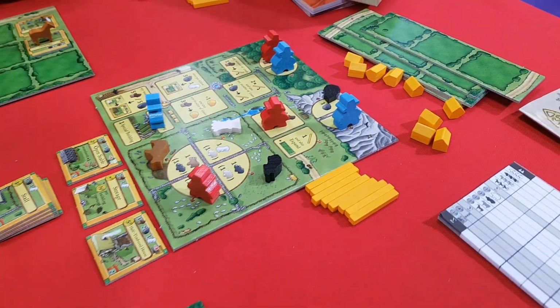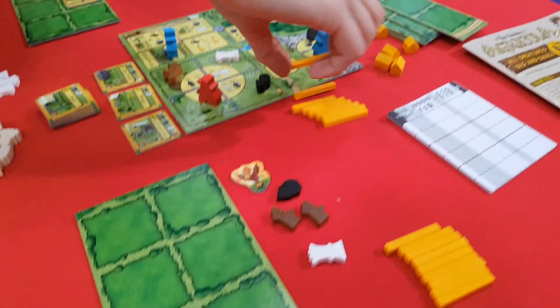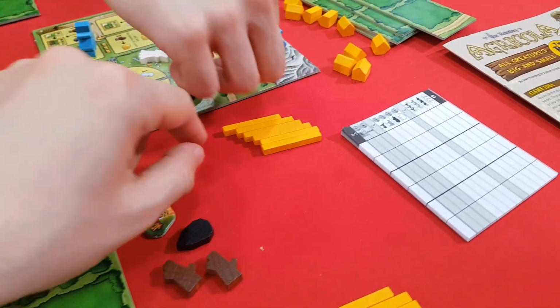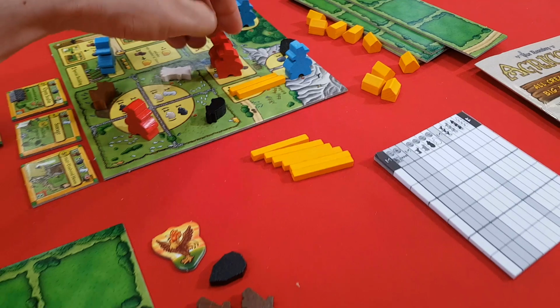Yeah, let's go there, take the wood and get the first player marker. Cool, and now one is on top of these. One should be already there, so yeah, it's two now. But then everything else replenishes, so we've got to take these guys back.